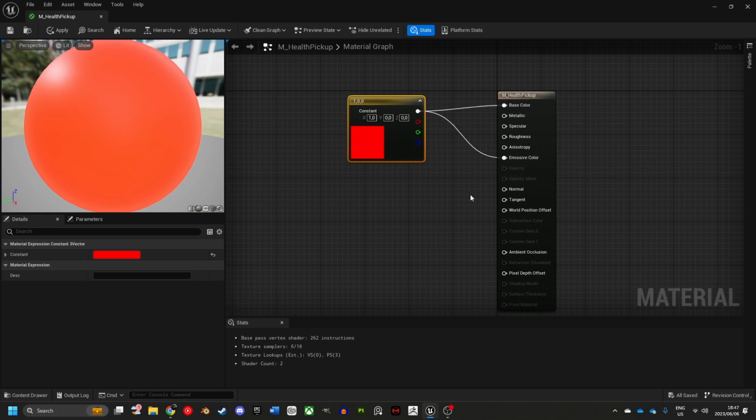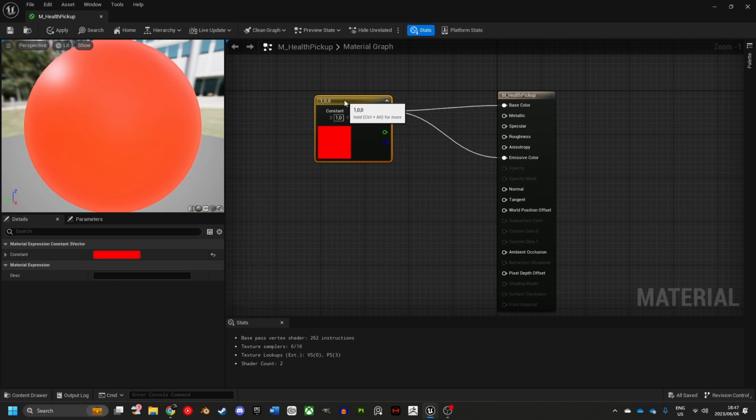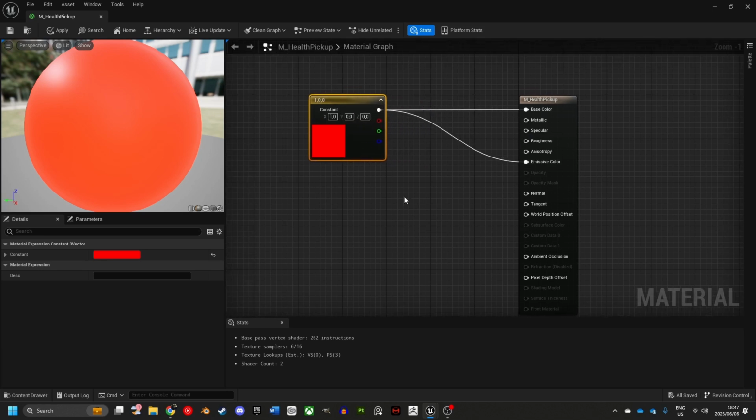Sometimes if you do emissive color only, it tends to white out a little bit because there is no base color, it's using the default base color. But I like to put in the base color, it gives a nice richness to the emissive property as well. You can increase the emissive color as well.